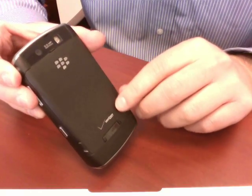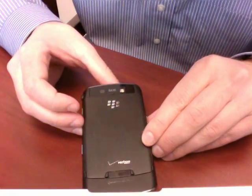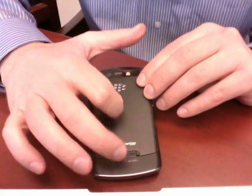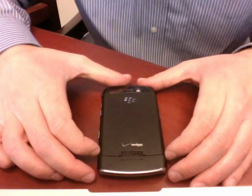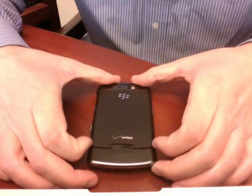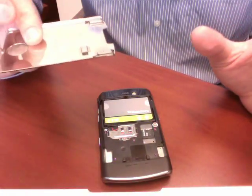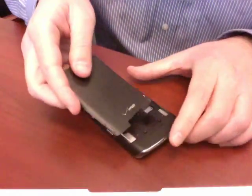The back of the device has a 3.2 megapixel autofocus camera with flash, which is actually really nice. The camera does take solid pictures, and it also takes video as well. The back of the device is actually metal, and it's got a neat release mechanism — you've got these two latches on the side, you push them and the whole back pops up. So while that's nice for build quality, it does make the device get a little bit hot, so keep that in mind.